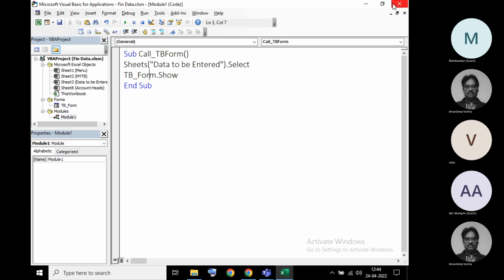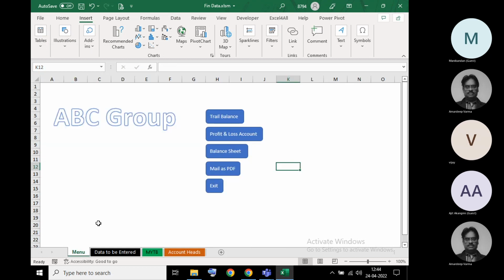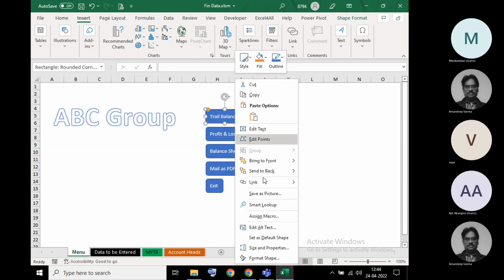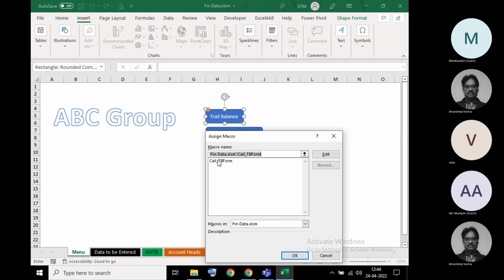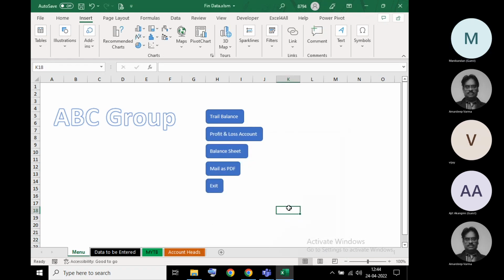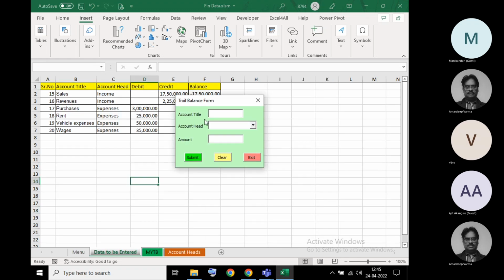We have assigned that to this particular button, trial balance. Right click on that, assign macro, and select that particular module called TB form. So if I click on this, you'll get that user form.